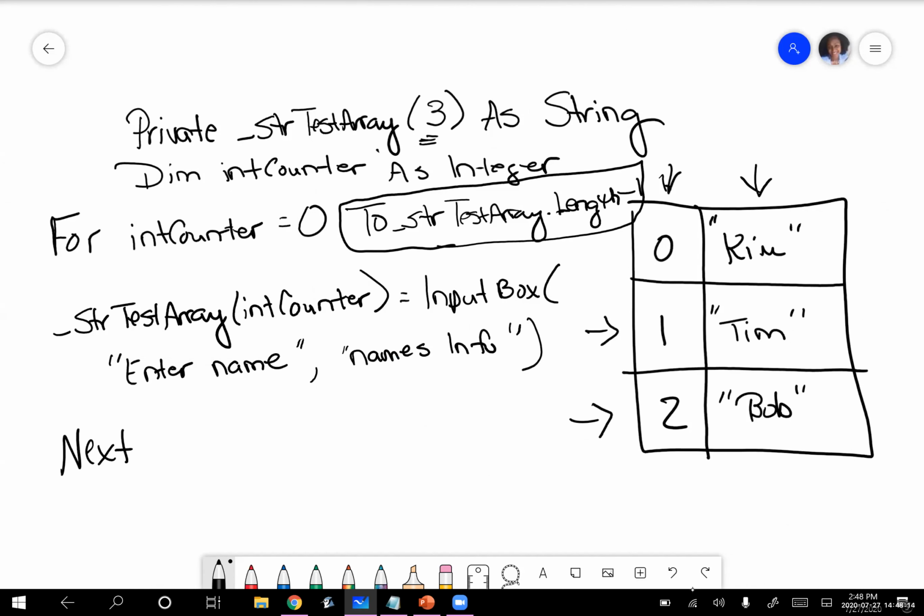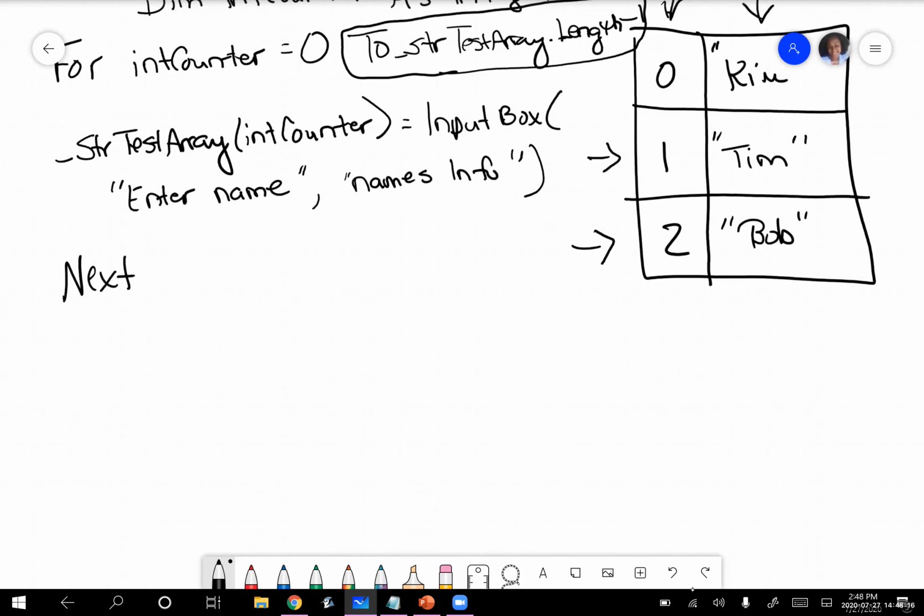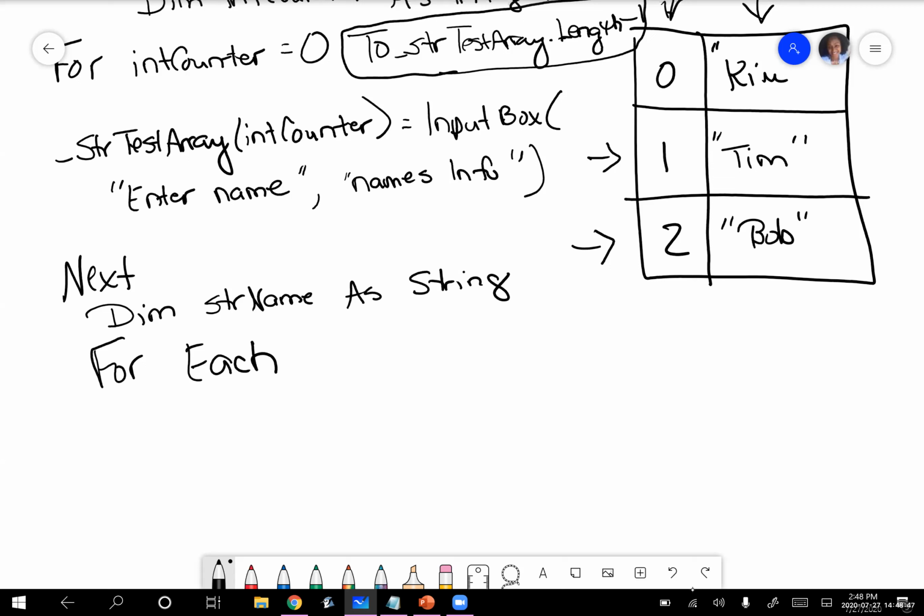All right, let's just scroll it up a little bit. We already know what's in our array: Kim, Tim, Bob. So the syntax for the for each enhanced loop: for each value. So you're not looking at an index. Here you have to indicate the type of value that's inside of your array. So it's a string. So what we have to do is create a variable that will temporarily hold each string.